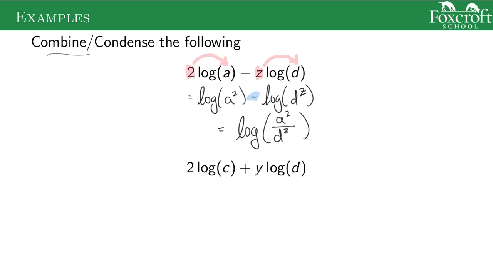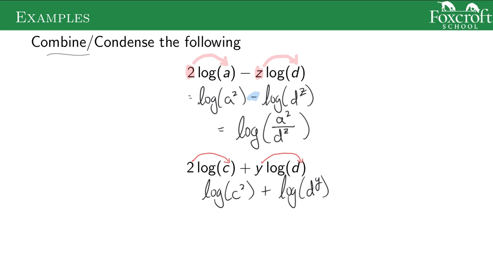All right, this next example is going to be virtually the same, except there's an addition sign instead. But the first step's still the same. There's a number in front of my log. I want to bring it in as an exponent. And it doesn't matter if it's a letter or a number, just bring it into the exponent. And I have to do that first because I can't combine these things if there was extra stuff around them.